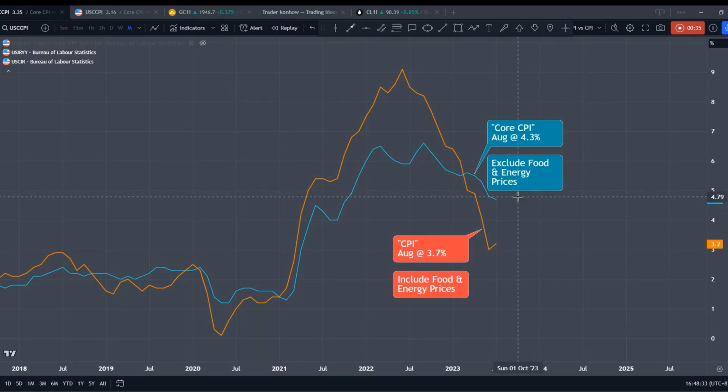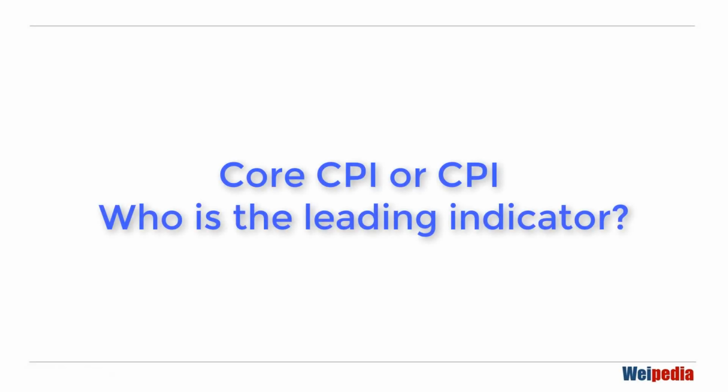In this tutorial, we will discuss what these inflation sectors are and how we can invest and trade in them. And core CPI versus CPI, which one we should be spending our time tracking.